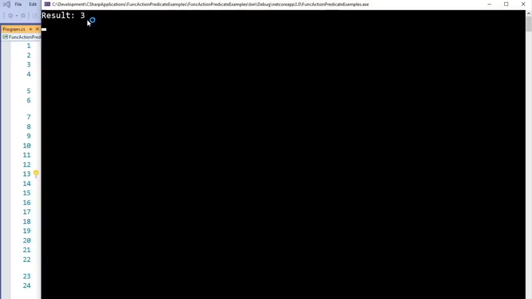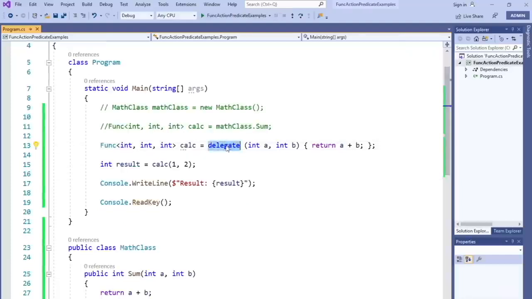Great! We can further abstract the method by removing the delegate keyword, the return keyword, the curly brackets, and the parameter type definitions. So here we have now reduced the functionality of the sum method to a lambda expression. A lambda expression is an anonymous function which, as discussed, is a defined function not bound to an identifier. We previously created the same function using the delegate keyword. A lambda expression is a shorter way of representing an anonymous method.